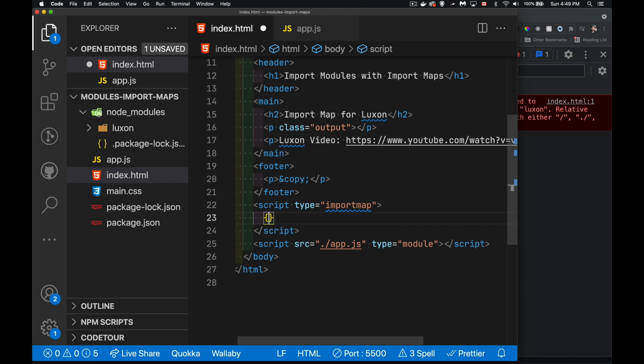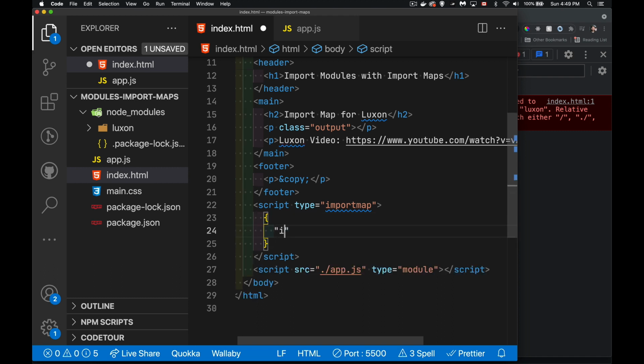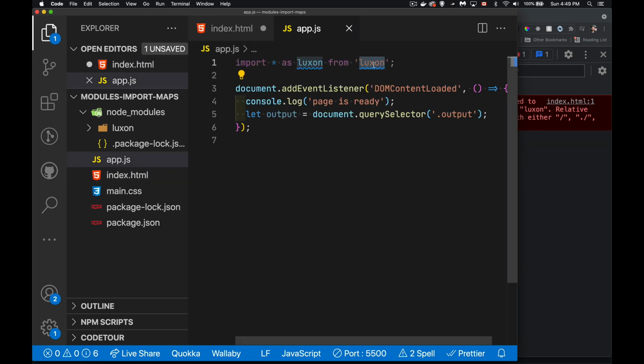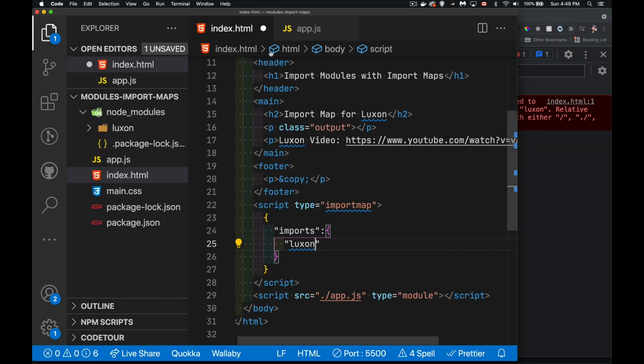Inside of here, we just define an object with a property called imports. It is an object with a bunch of name value pairs. So I'm going to say I want something called Luxon, which is this label that I'm using right here. We're defining it in here, and I'm going to provide the full path.